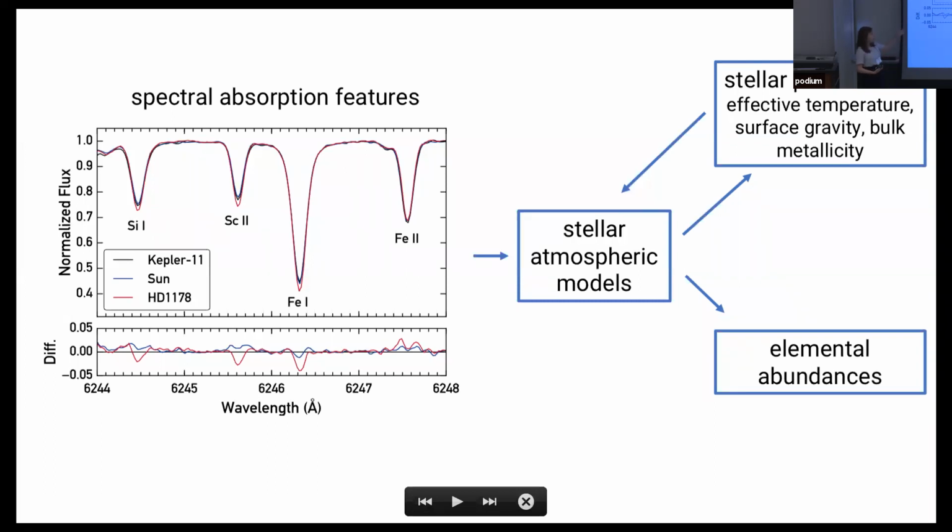This example is just showing a little tiny snippet of spectra of a couple of different sun-like stars.